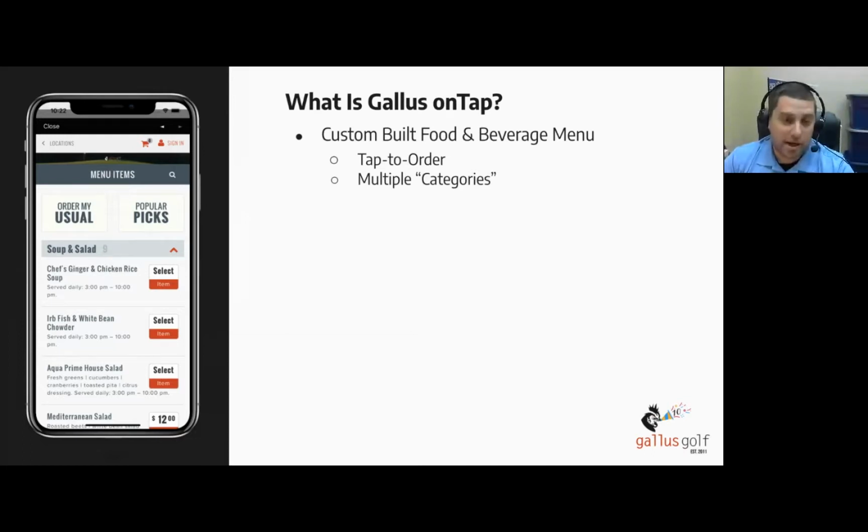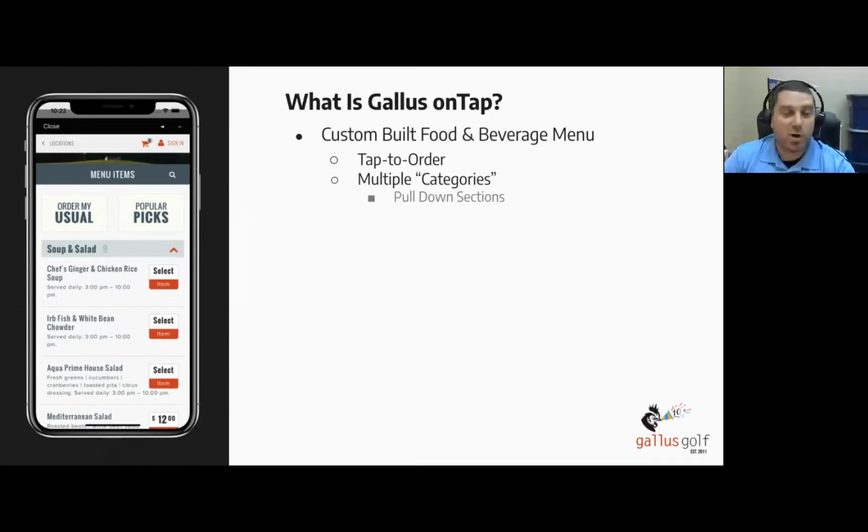It is a URL. Technically it is a mobile friendly URL that you can put on your website if you want to. Most clubs, if you want to make it exclusive to your app, you can make it so it's only found in your app and you can't find the URL anywhere else. It's completely up to you if you want to promote it on your social media and on your website to make it simpler for more people to order. It really depends on how you're going to be using it, which I'll get to later.